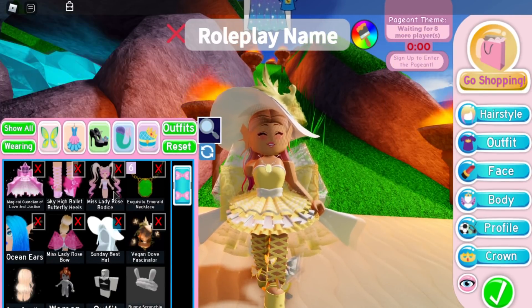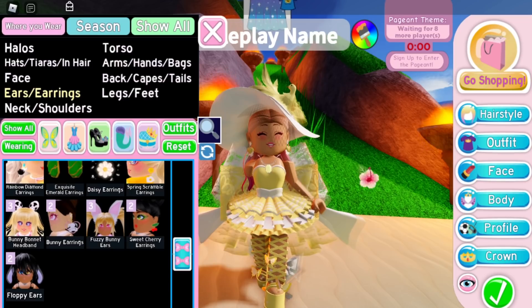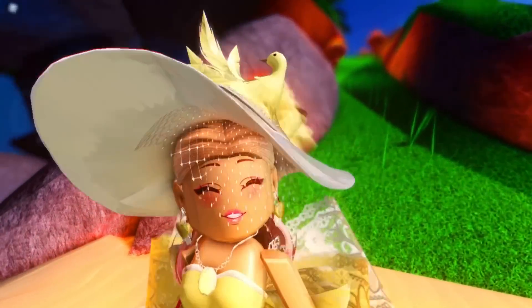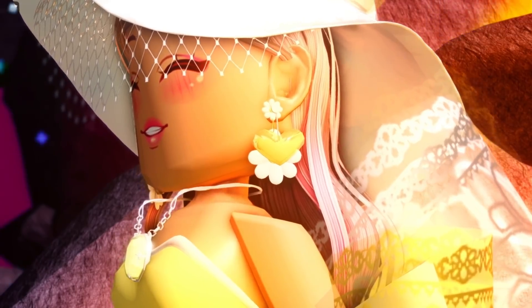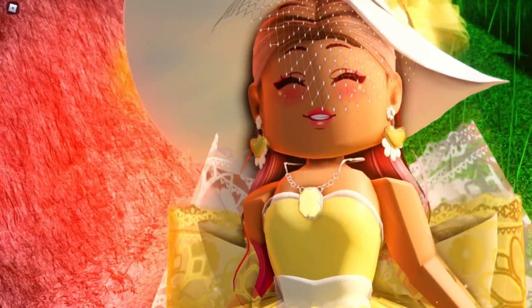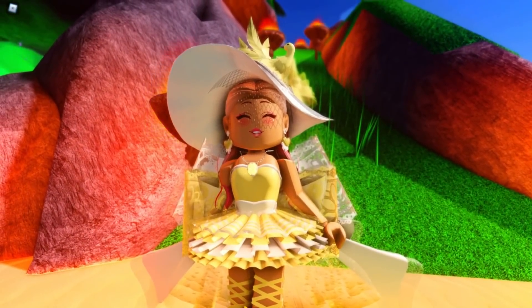Let's do this hair and change our ears to normal human ears, then put on the Sweetheart Earrings — making the heart yellow. Then scroll all the way to the bottom for the Daisy Earrings. Let's zoom in on this alpha hack — oh this is so cute! I love it so much. Thank you for sending this in, I Need Help — this is adorable. I'm probably going to use all these alpha hacks; this outfit just looks so cute already.